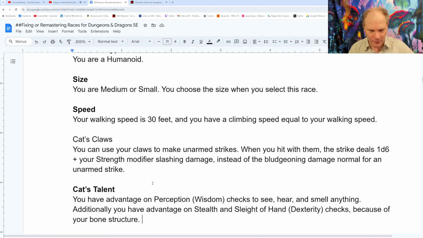Okay, now let's deal with the next one. The cat's claws. So this one here, cat's claws. You can use your claws to make unarmed strikes. When you hit with them, the strike deals 1d6 plus your strength modifier slashing damage instead of the bludgeoning damage normal for an unarmed strike.